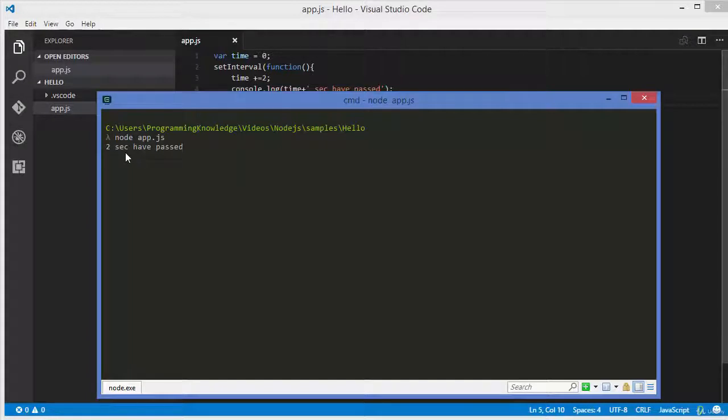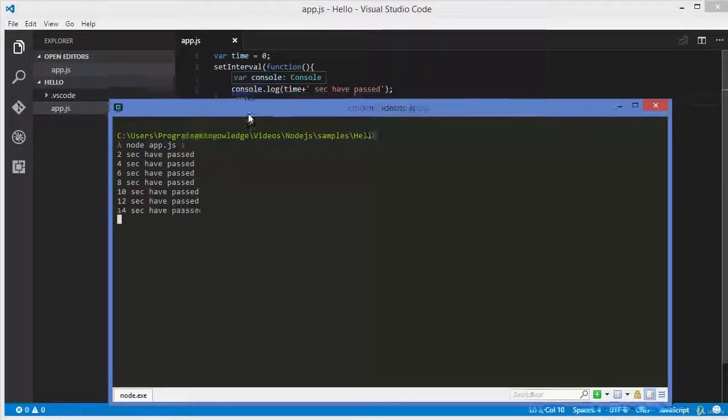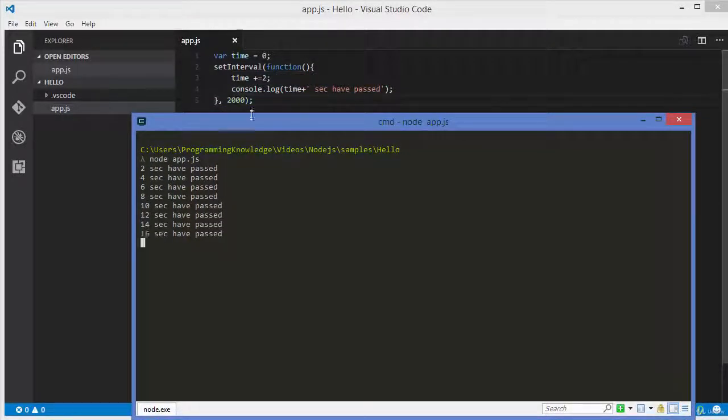So 2 seconds have passed, 4 seconds have passed, 6 seconds have passed. So it will increase the value of this variable by 2 again and again, and this function will enable your Node.js program to run in a loop kind of thing. So it will never end until you have some condition to end it.